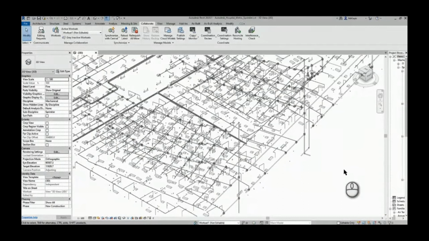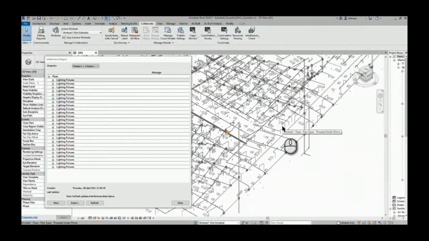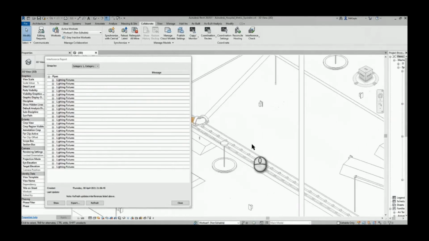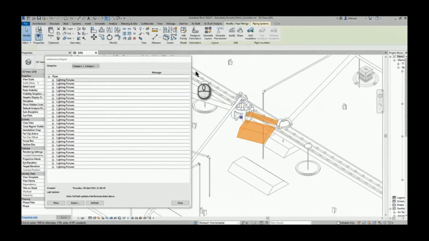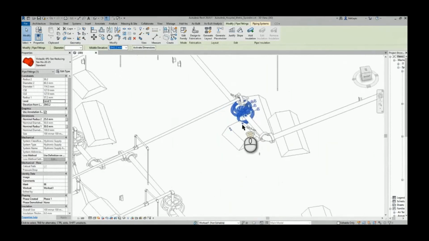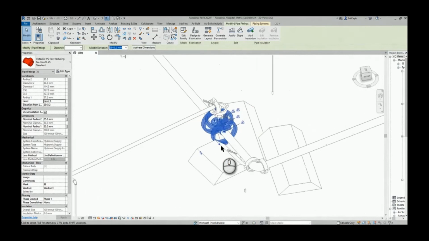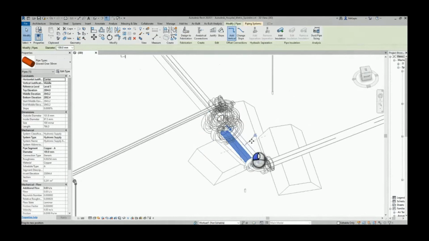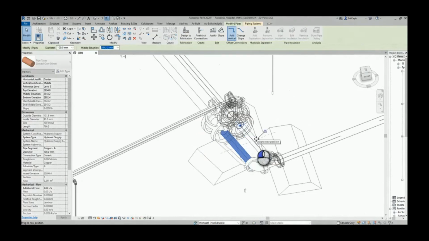In this case, I'm going to run an interference check on piping elements as well as recessed lighting. Once you have run the interference check, you'll see that it gives you a list of elements. Right over here at number 1, when I select it, it highlights in my Revit project. And as you can see, this is the exact same one that is sitting in my cloud project. So what I'm going to do is simply close down my report, select one of my elements, and navigate to look. Now, the nice thing about Revit is because this is a fire service element, I can simply select my pipe, move it to one side, and of course, it should no longer be clashing with that particular light.